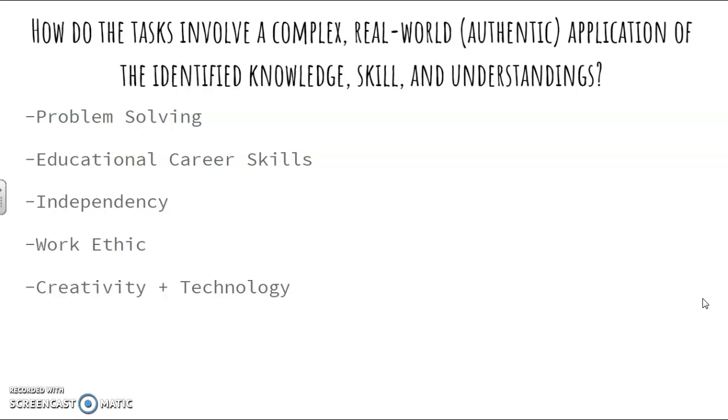I also feel it's important for them to grasp the concept of research, because in their educational career, as they get older, they're going to have to learn how to do research in more depth, and I think just being introduced to it would help a lot. It would improve their work ethic and understanding that they have to work hard to get the information they need, and then the creativity aspect of it, just getting those creativity ideas moving around and creating their own video, I think is important as well.